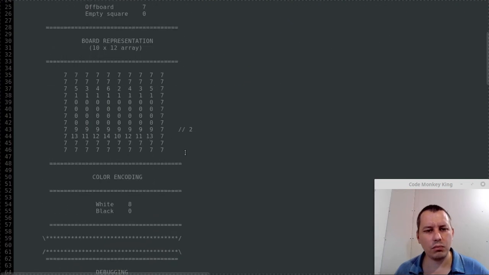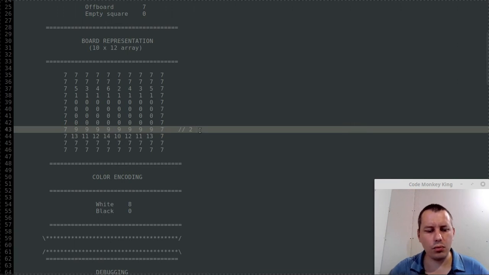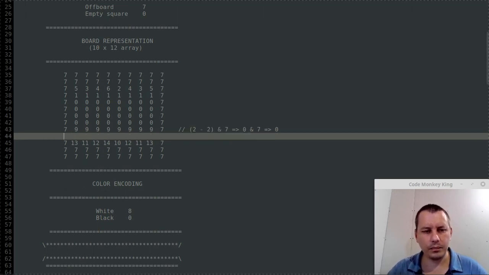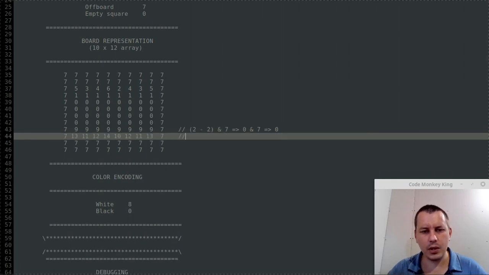So this might be just a smart hack. So 2 minus 2, bitwise and with 7, is going to be 0. But what if we say 10 minus 2? Okay, bitwise and with 7, and so this would be 8.